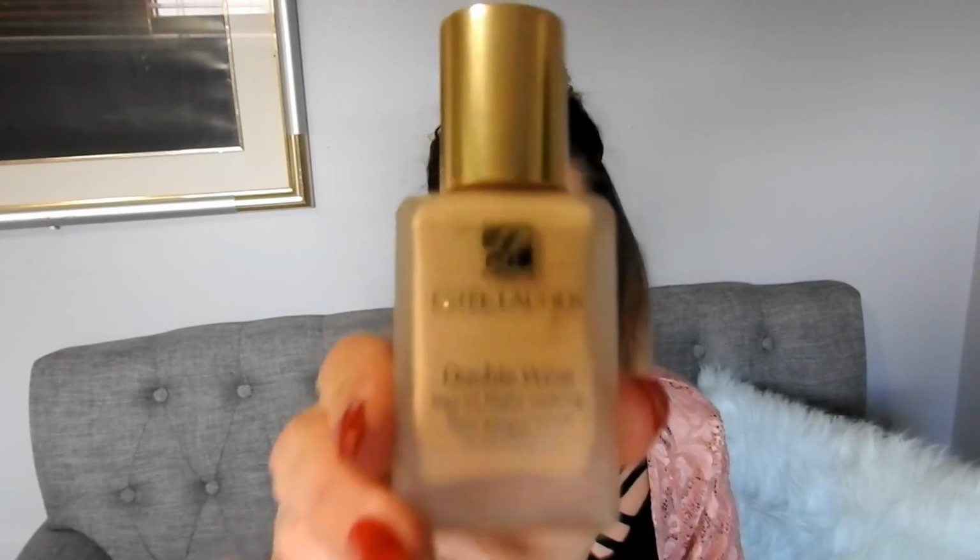Keep it up. And the last, as I have showed you guys, is my Estee Lauder Double Wear. This is my absolute favorite formula of their foundation. This is what I'm wearing today, and the reason I love it is because it stays in place just like what it says, and it will literally stay on for 12 hours if you keep it on. This is one of those foundations where if I'm going somewhere where I need my foundation to look top notch and not move or budge all day long, I'll wear this foundation because I know it won't disappoint me. And I've repurchased this a few times, and I'm actually out. I gotta go and pick one up again. So this is definitely one of my favorites, and I do have a favorites video on all of my foundations. I can link it down below for you guys to watch.